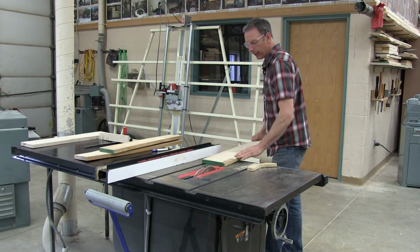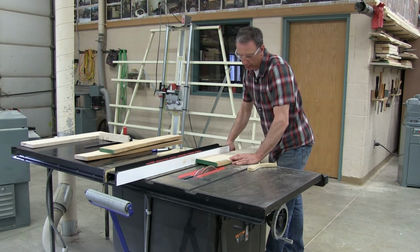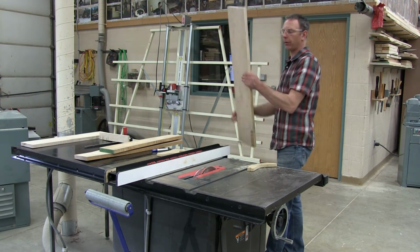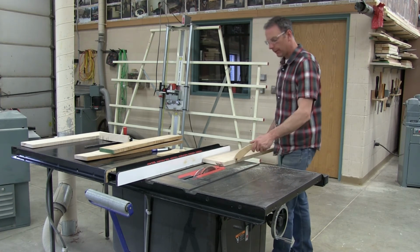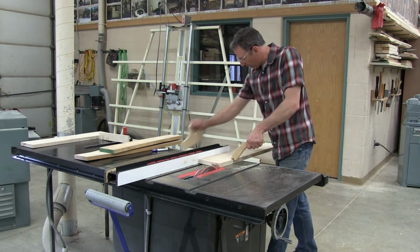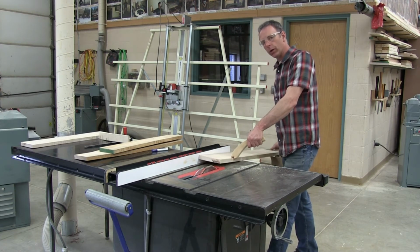This jointed edge goes towards the fence, and I will cut off about a blade's width, flip end for end, and we're going to cut both ends, so that's going to work really well. This is where the difference comes in on this one. If I go way back here, I've got all this board hanging off the edge. That's going to want to really fall on me.